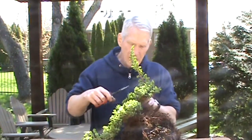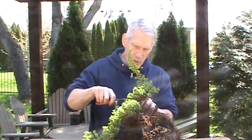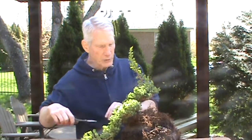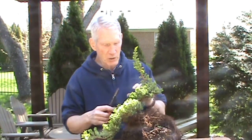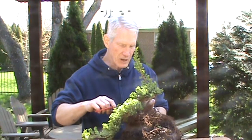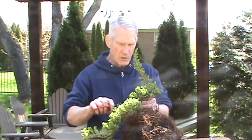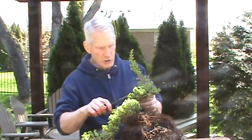And again, as I said before, this is kind of a tedious process. It's a process that doesn't happen overnight. Of course, when we get done today, if you go through this process, yours will probably look way better than mine. The end result, at least in the beginning stages of this, really has to do with the stock that you have. And I just grabbed this. It was like $19 at Lowe's. I just grabbed it because it was cheap and it was there, and I wanted to create another juniper bonsai.